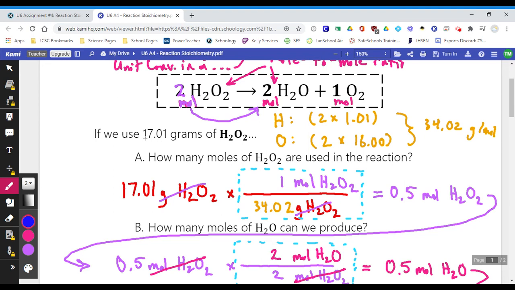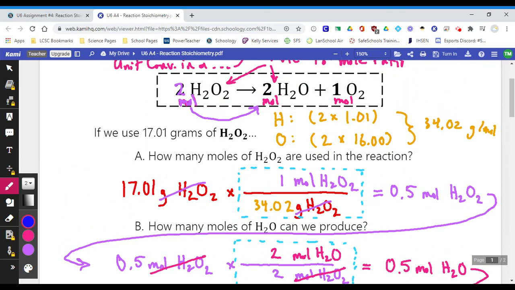I said I start with 17.01 grams of hydrogen peroxide. I'm going to make 9.01 grams of water, which is nuts. I didn't even have to go into the lab and measure that. Okay, it's a totally different chemical, and we can still predict how much we can make. This is the importance and the beauty of stoichiometry, being able to relate different chemicals to each other based on how they are in a chemical reaction, how they react or how they form something else.